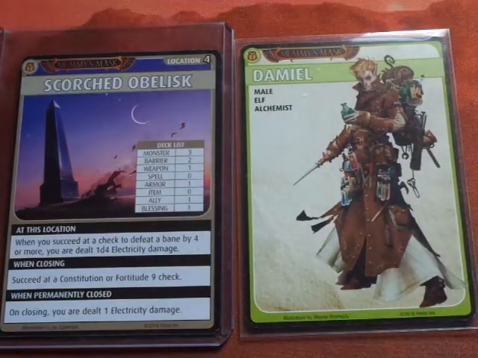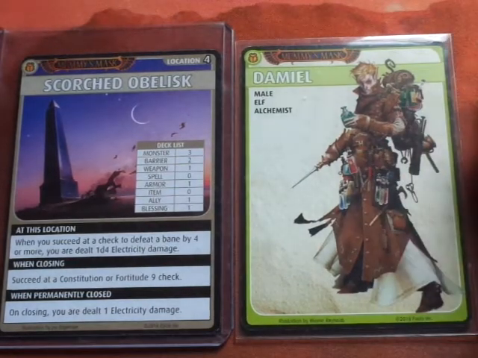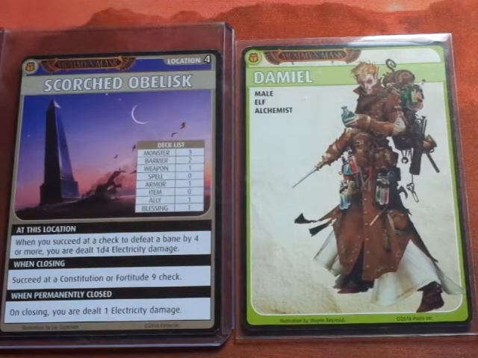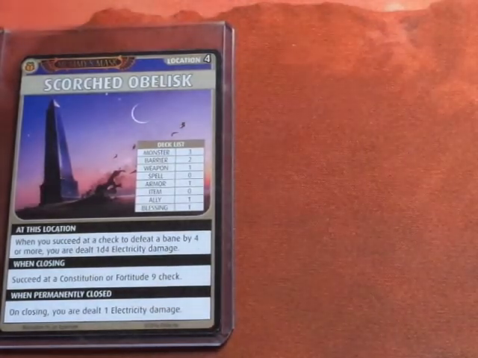This is scenario 4.4 over at the Scorched Obelisk, where at this location, when you succeed at a check to defeat a Bane by 4 or more, you're dealt 1d4 electricity damage. Alright, so let's go ahead and see what happens.